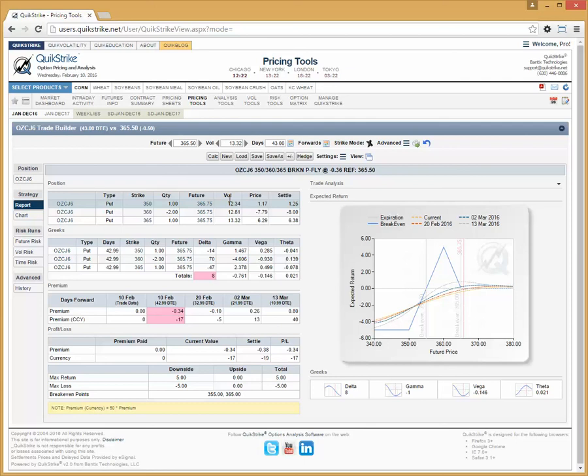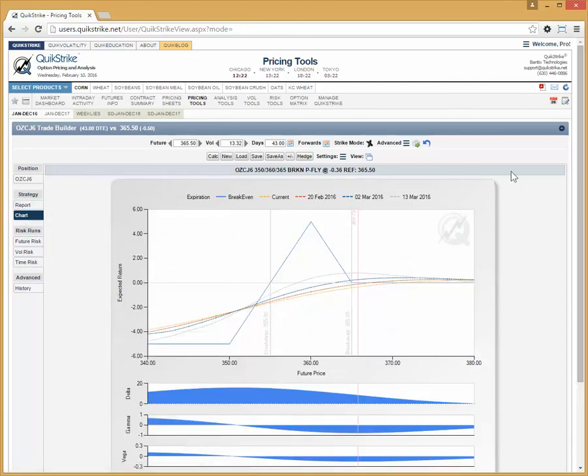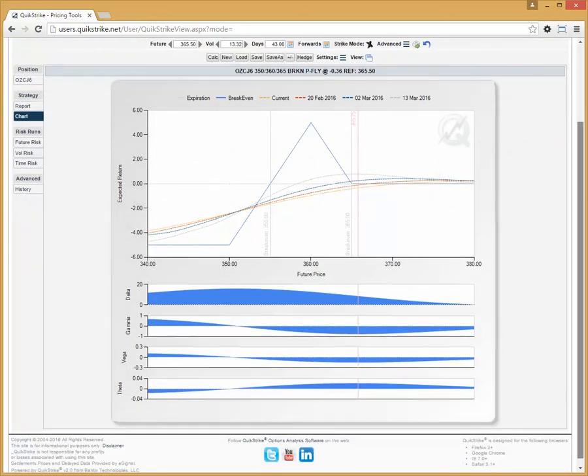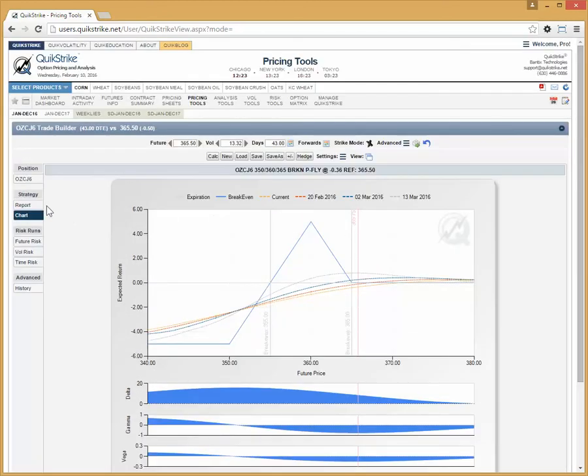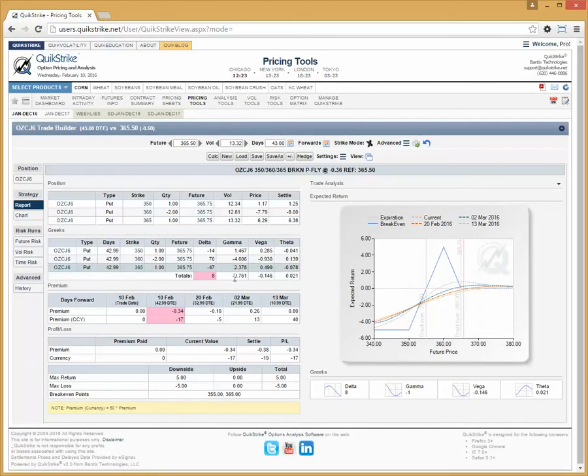If it's a little bit easier for you, if you're done looking at the position and it's where you want it to be, you can make your manipulations and changes, and you can see your chart change and your table change a little bit more thoroughly. And finally, if you wanted to have a bigger version of that chart, you have it over here in the chart section. Okay, so the report section gives you a nice, clearer view. The position section gives you the place where you're going to manipulate things a little bit more, and you have the option to use or print out whichever ones you want there.